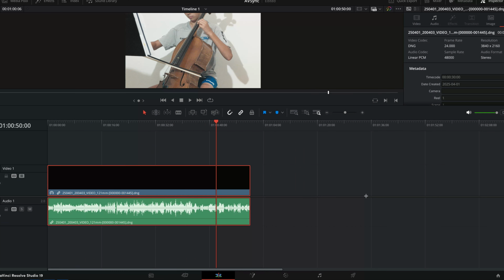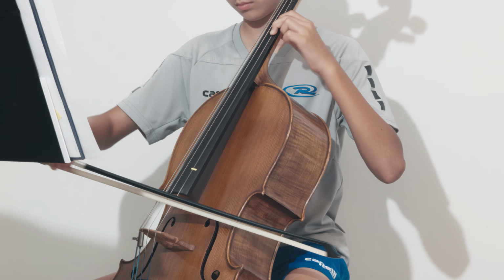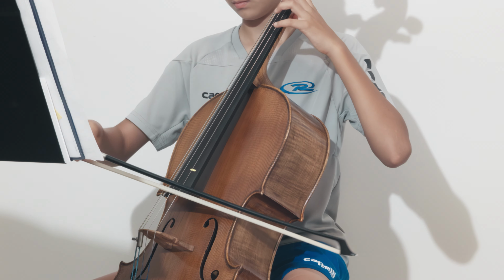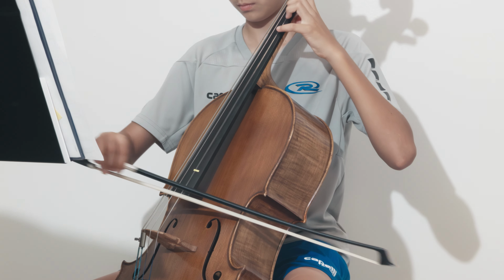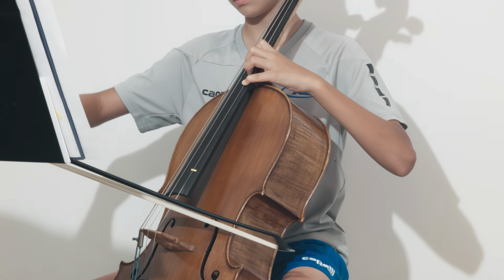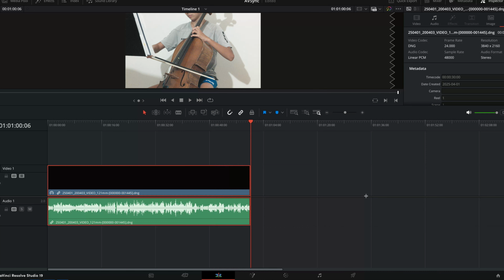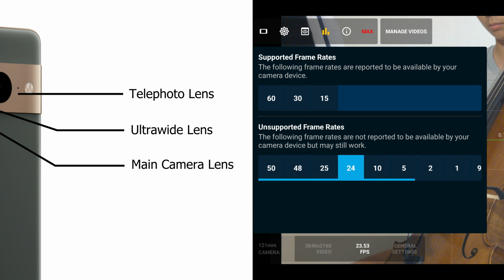And with that little fix, we'll zoom in one more time and take a look. And just like that, we have some high-quality 4K close-up footage shot from 15 feet away using a 2.5-year-old mobile device. Remember, you're more likely to encounter this if you're using an unsupported frame rate and if you're using one of the camera sensors that's not the main sensor on your device.